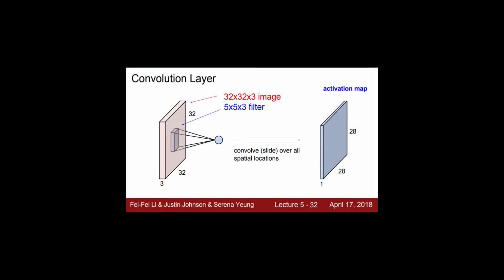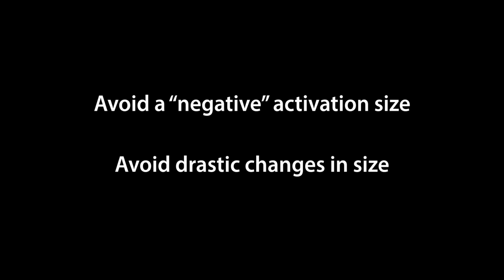But before I share the results of these two models, I wanted to share something that I found really weird. In my research on the architectures, I learned that programmers make this table of activation map sizes and shapes that can help tune the hyperparameters of each layer. I definitely will need to learn more about this, but what I gathered at a high level is that you want to make sure you don't end up with a negative activation size, meaning you've somehow trimmed out too much information, and two, you want to make sure that you're not jumping drastically in size of your activation map.